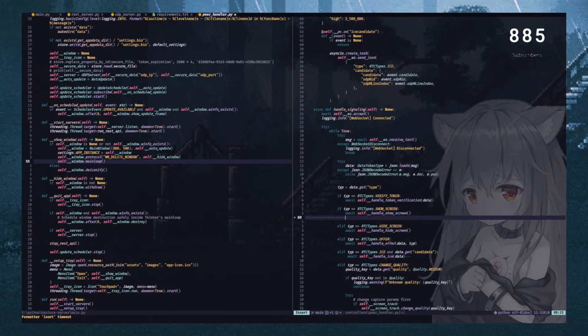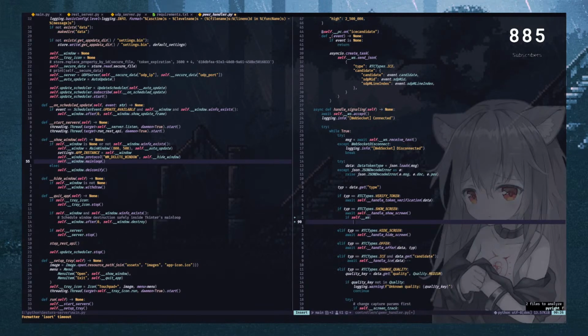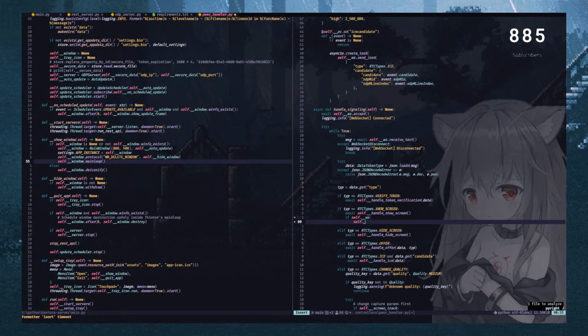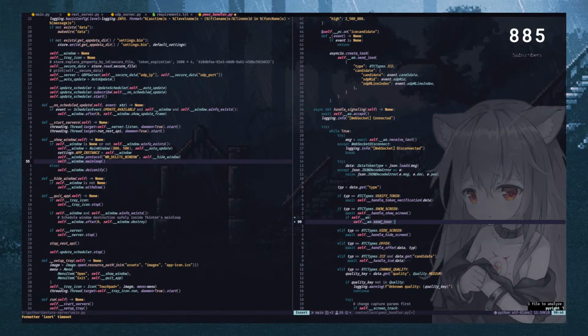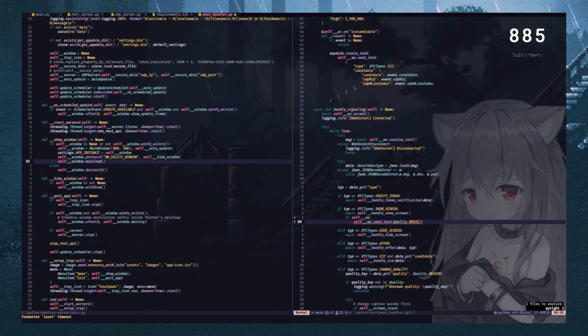Let's do it here. So if self.WebSocket, self.WebSocket.send JSON, or maybe I can send a text, send text, and then quality, with medium, just so I can confirm.